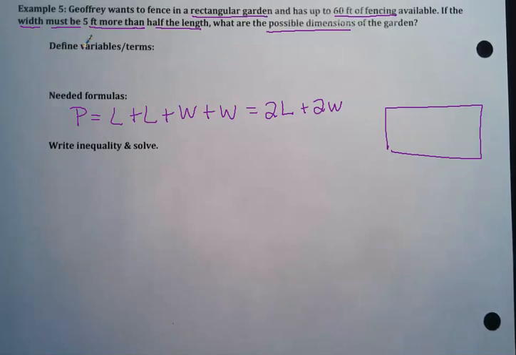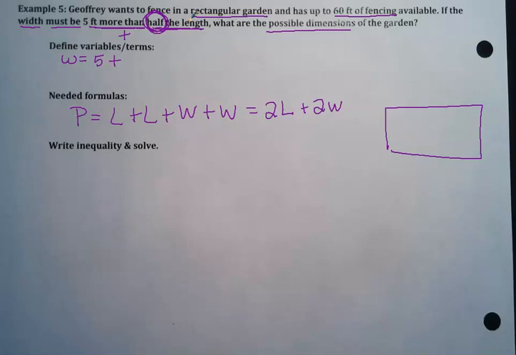What do we know about our width? Okay, so 5 more than. What's more than? Plus would be addition. So we have 5 plus 5 more than half the length. What's half? Divided by 2. Okay, so we're doing half the length. So what are we dividing by 2?